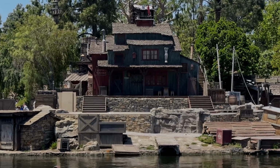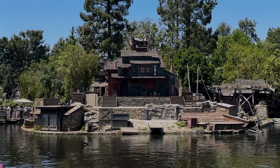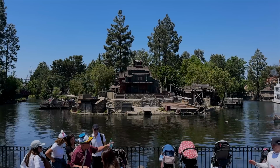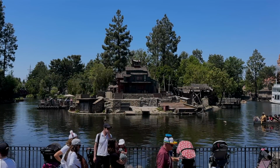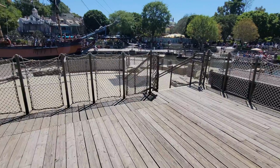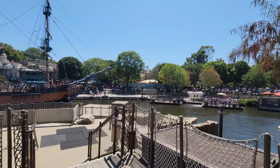You'll notice that there's no ropes, no stanchions, nothing out here. Normally there's a bunch of fall protection and ways to keep guests from going into areas that they can't go. All of that has been taken down because they have no plans to let any guests on that part of the island now or in the near future. If it were temporary, those stanchions and ropes would still be up there. I can't say for sure what the reasoning is, but my money is on cost cutting. They're trying to save on whatever the expense is of keeping that area open.